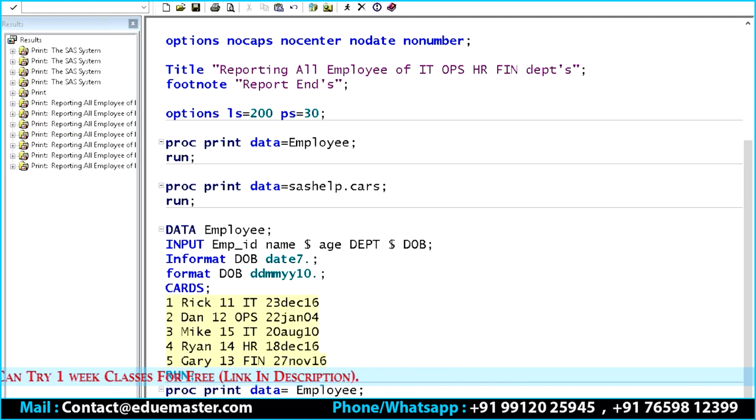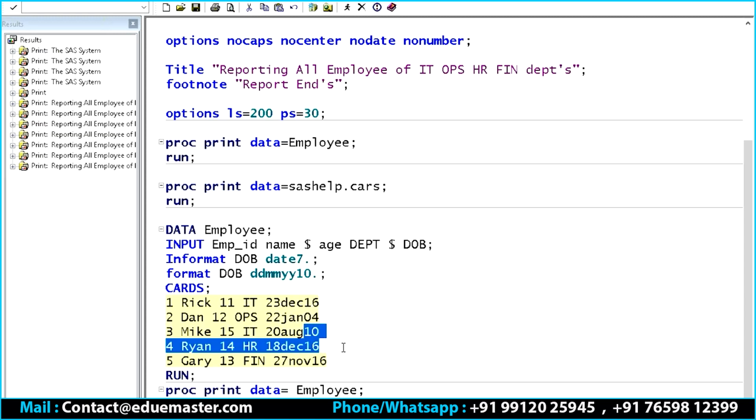From 1920, what is the 100 years span? It is all 2019, right? So now from 1920 to 2019, in this time period, which 16 is coming? Only 2016. Which 4 is coming? Only 2024. Which 10 is coming? Only 2010. So that's the reason it is written that value.